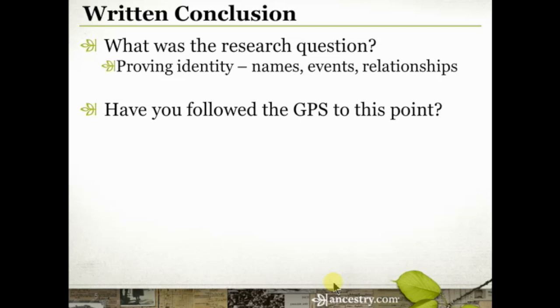So, before you sit down to write your conclusions, there are a few additional questions you need to ask yourself. One is, have you followed the Genealogical Proof Standard to this point? Have you done a reasonably exhaustive search? Have you created source citations as you've gone? Have you analyzed the evidence that you've collected? Have you resolved the conflicting evidence that's come up? And we all know there's conflicting evidence.